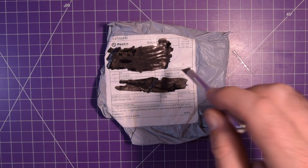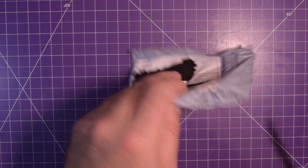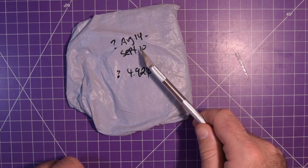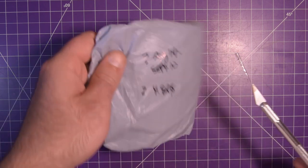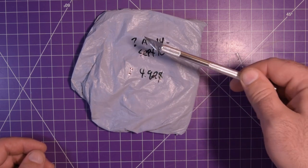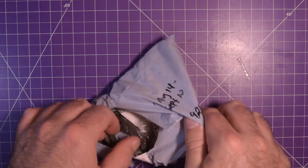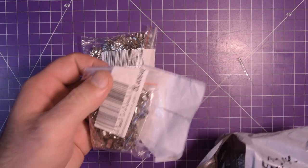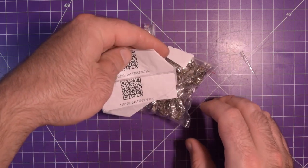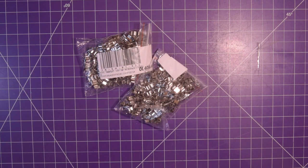Is this the super special package I was talking about? Nah, of course not. So this says fuse holder clips X2. This came in today. I can't match the number that was on here with any of my orders, but the description made me think it's probably the $5 thing that I ordered on August 19th. So let's see. Yep, that's exactly what I ordered. I don't know what this is, but it's about to tear the bag. All right, let's take a closer look at these.